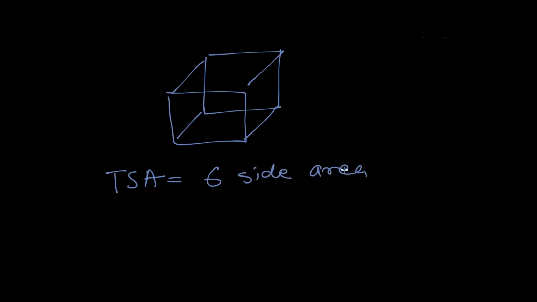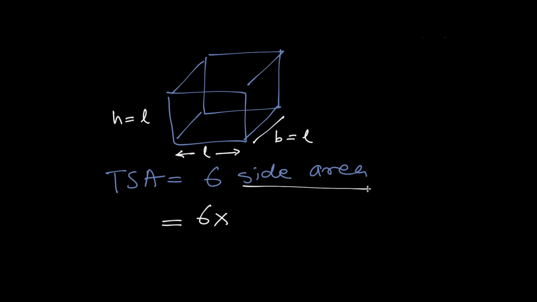And what is the area? If you consider this box, it has length L, breadth equal to the length, and height which is also the same as the length. That's why we consider the breadth, length and height all as L. We consider six sides, and each side's area, if we multiply L with L, is L square. So the total surface area is 6 times the area of each side. So we got the formula for total surface area and lateral surface area.